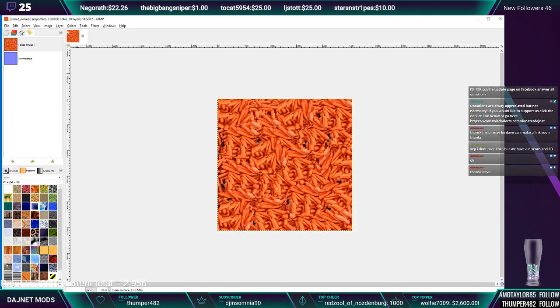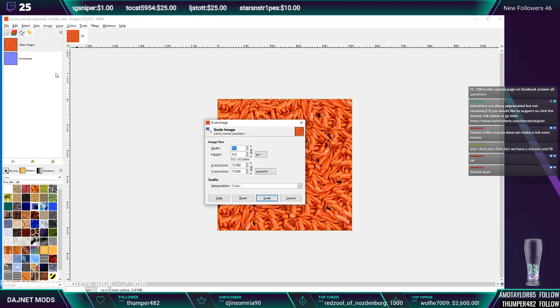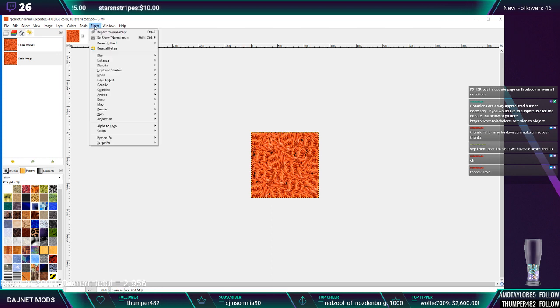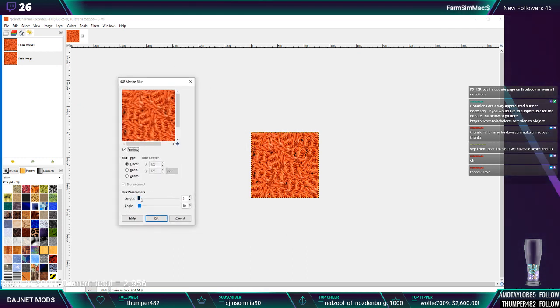So in GIMP, I'm going to go to Image, resize or scale the image to 256 by 256, scale it down. I also go to Blur and put a motion blur on it. I just blur it out a little because it's a distance file.